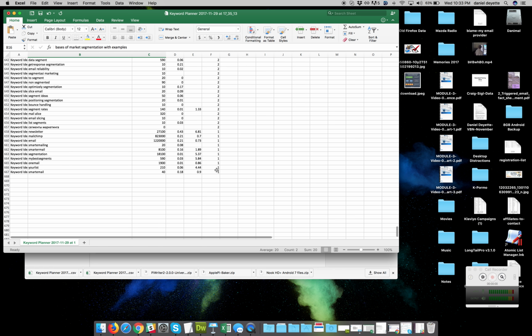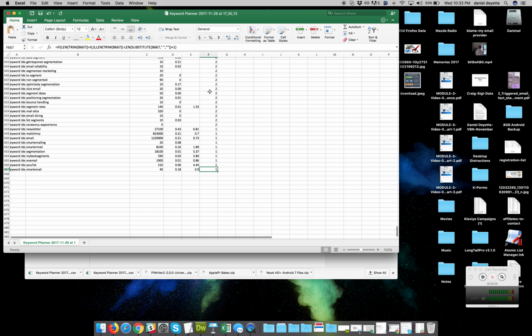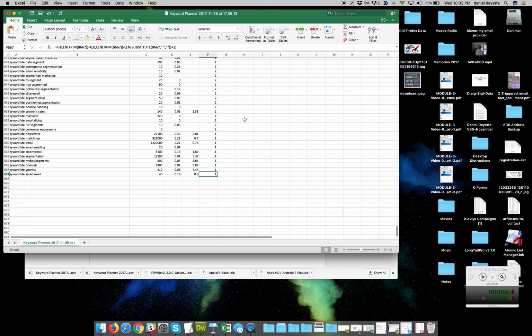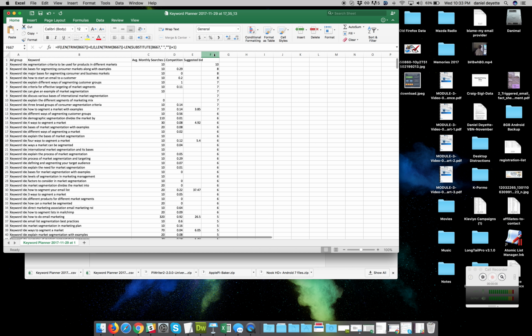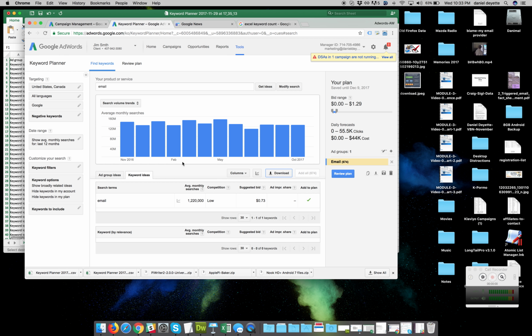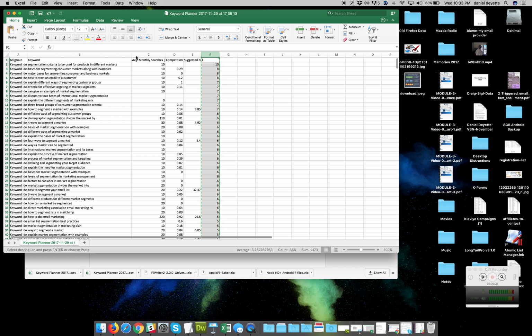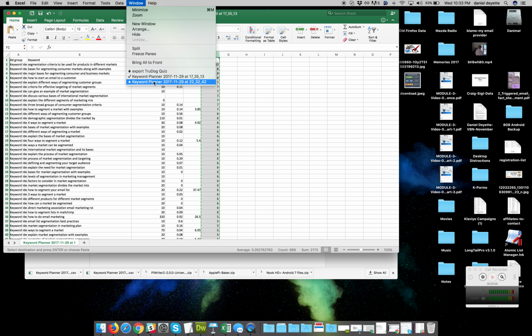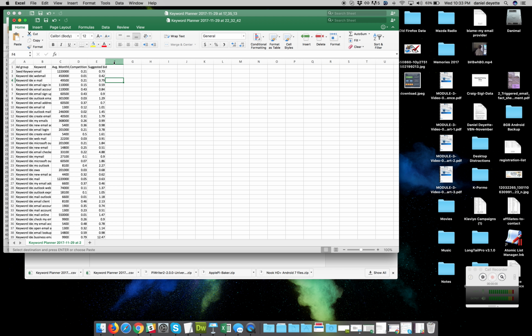Almost the same amount. I believe this cheat is actually going to work. I am going to steal this entire column here, which has my keyword volume formulae in it. Back to Excel. Back to my other one. And I'm going to paste my formulae in here. Look at that, and it worked. So there's one keyword count for there, one for there, and so on.